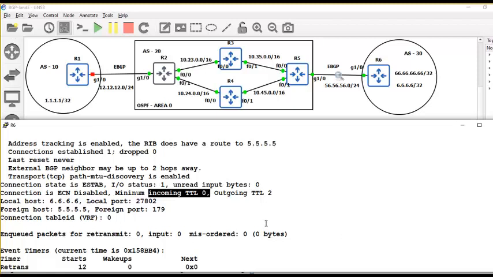The TTL value will be 0 if someone is sending a packet with 255. When will it become 0? When it jumps 255 hops. Is that right? Yes. When someone sends a packet with TTL 255, for every hop it decrements by 1, and when it reaches me, if it is 0, what does that mean? The packet is coming from the 255th hop. So here we are saying we don't have any problem even if the neighbor is coming from the 100th hop. This is not really secure.